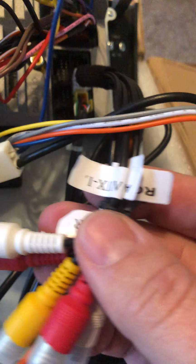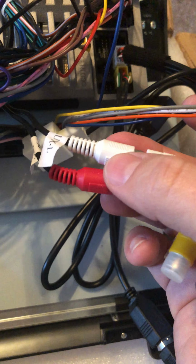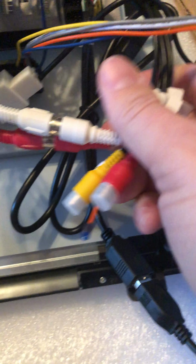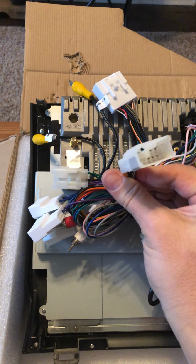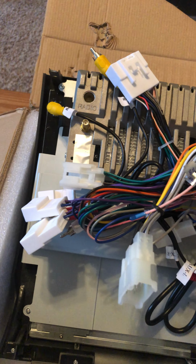And I think because there's another two that are a red and white connection on that pair, I can't remember, those are labeled RCA. So looking through the forums and everything, it was connecting aux L and R to the aux L and R female connectors over here. Once I did that, I also did a little twist tie to keep everything together. I saw someone's post where they basically taped everything up to where all of these connections were just sticking towards the back. I'll probably do something similar because there's just a lot of cables that are sticking out in the back here.